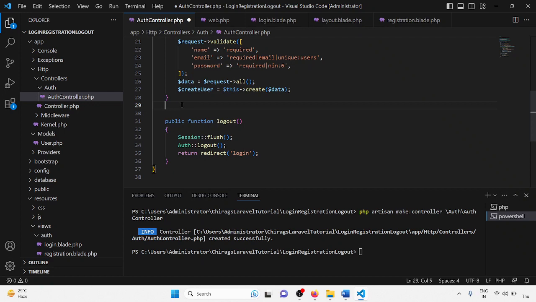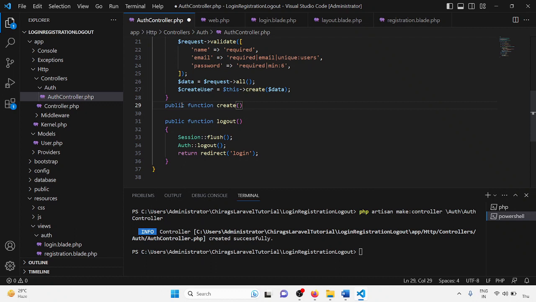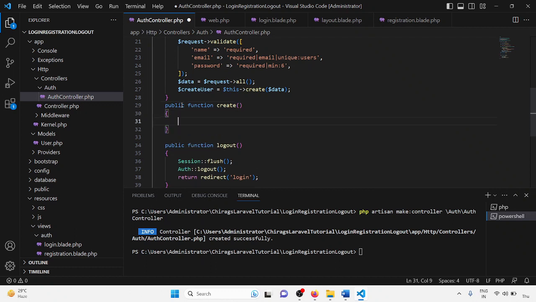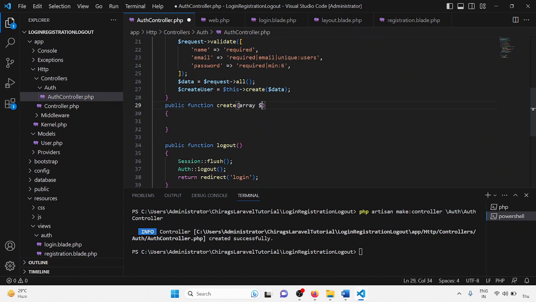I'll create the function here, public function create. I'll get the array here, array of $data. Here I'll just write the insert code.